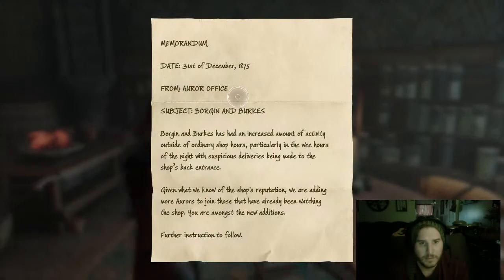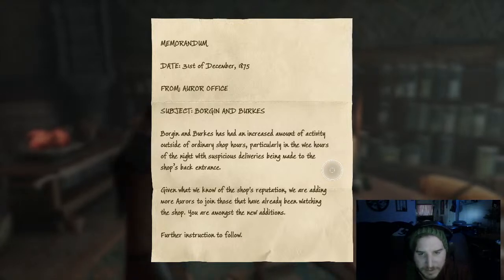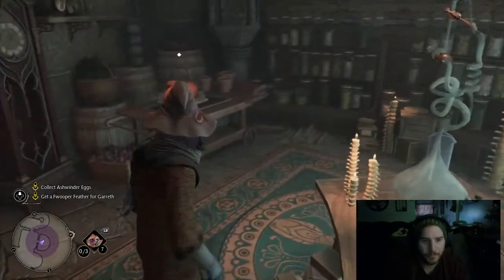Mongrel fur. Oh, what's this? Memorandum. Oh, it's from the Auror office. Borgen & Burks. Borgen & Burks has had an increased amount of activity outside of ordinary shop hours, particularly in the wee hours of the night with suspicious deliveries being made to the shop's back entrance. Given what we know of the shop's reputation, we are adding more Aurors to join those that have already been watching the shop. You are amongst the new additions. Right, right, right. Okay.